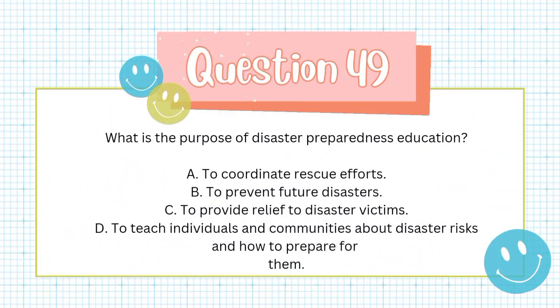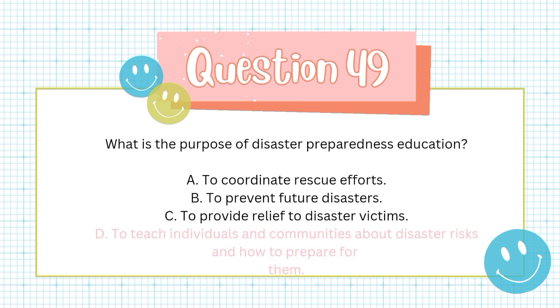49. What is the purpose of disaster preparedness education? A. To coordinate rescue efforts. B. To prevent future disasters. C. To provide relief to disaster victims. D. To teach individuals and communities about disaster risks and how to prepare for them. The correct answer is D. To teach individuals and communities about disaster risks and how to prepare for them.